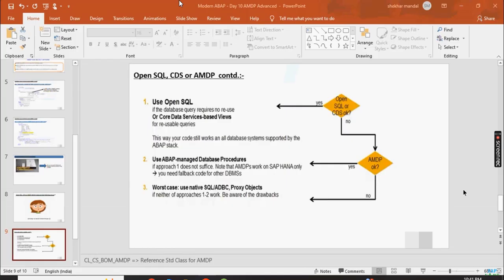Because in your code you will have a lot of select queries, and with HANA coming into the picture, you need to take care of all those things also. If you are having a database migration also, then one more big headache will come with respect to database migration. Okay, thank you. You're getting my point?